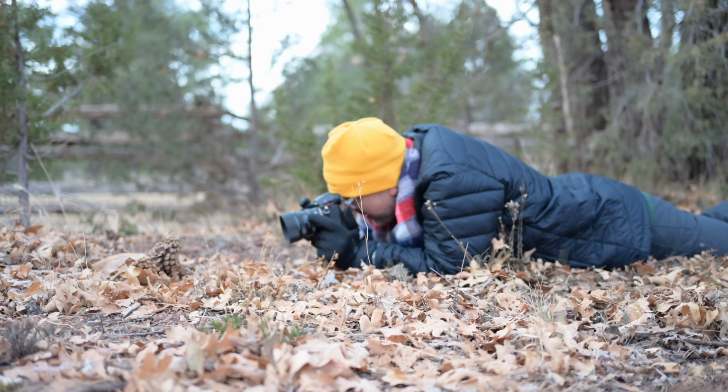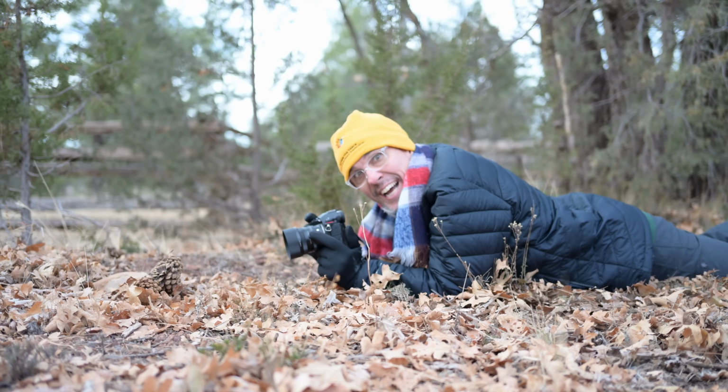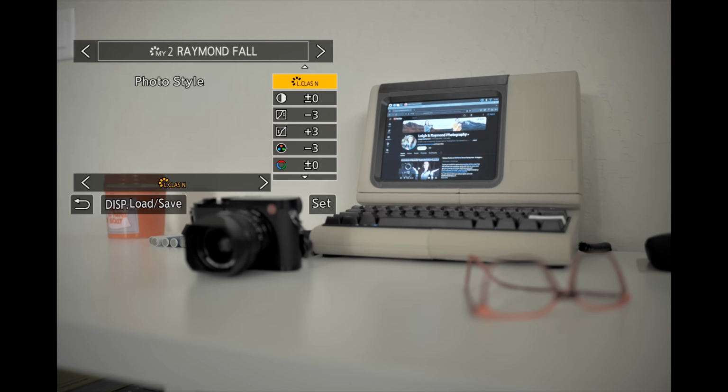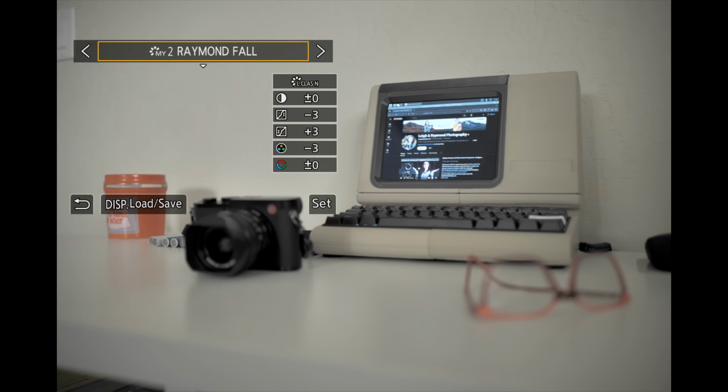Probably the most interesting thing that I did was I really changed the color for the way that I like to edit and the way that I like to shoot. So I baked the way that I normally edit into the color management options. Brought up the shadows, brought down the highlights, I reduced the saturation. This was actually a style I'd created earlier called Raymond Fall, sort of muting the fall colors. Well, I'm just going to use it.